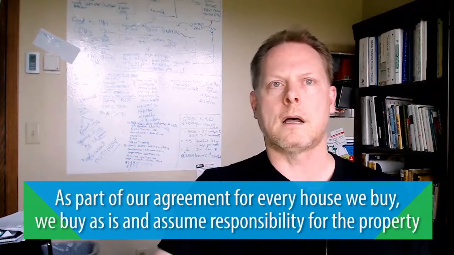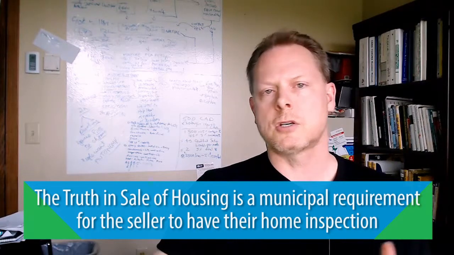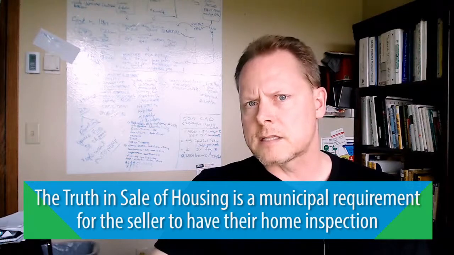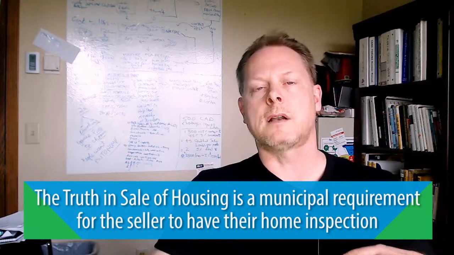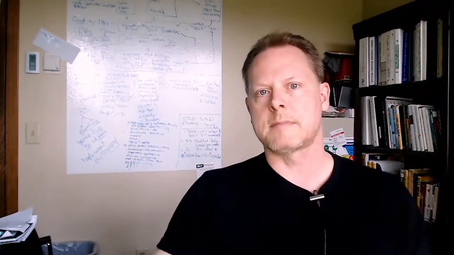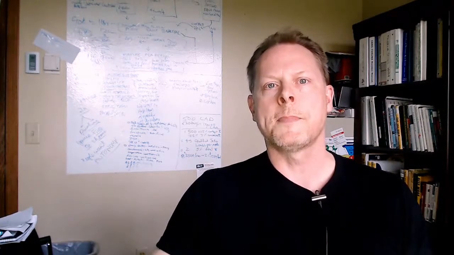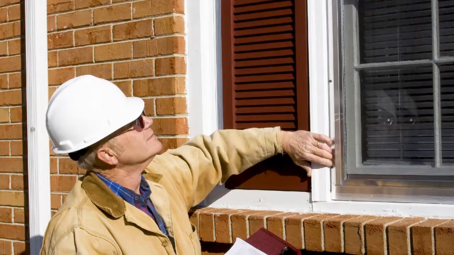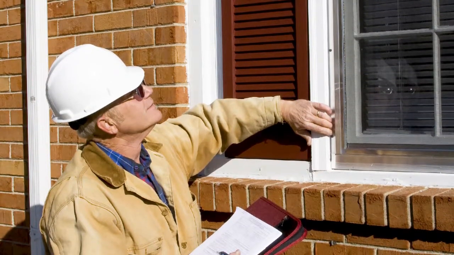One other thing in a lot of municipalities is what's called a TISH, a truth in sale of housing, or point of sale, sometimes they call it. That is a municipal requirement for the seller to have the house inspected, sometimes by a city inspector or sometimes by an independent inspector. And usually what we'll do in that situation is we will actually pay to have that inspection done.